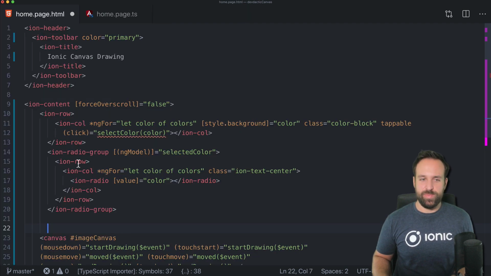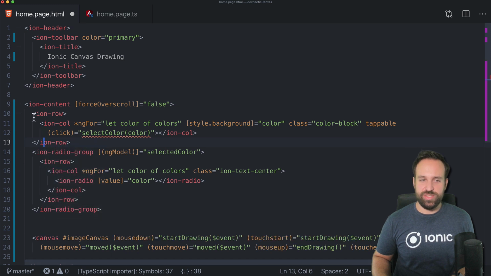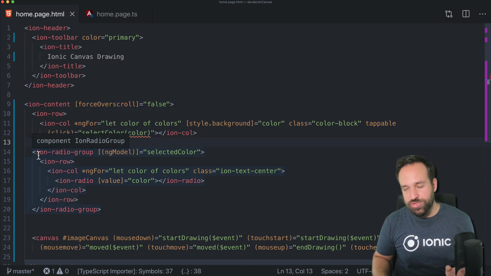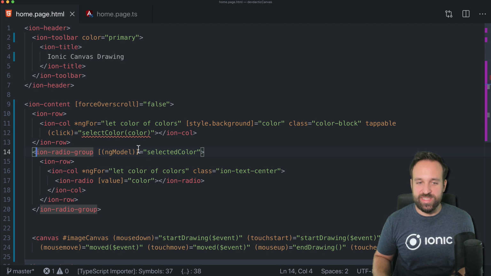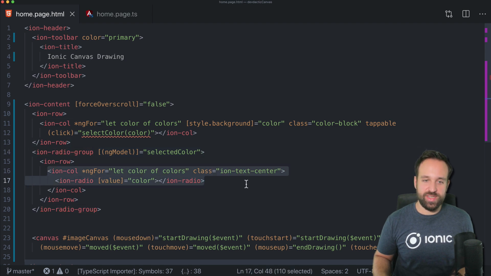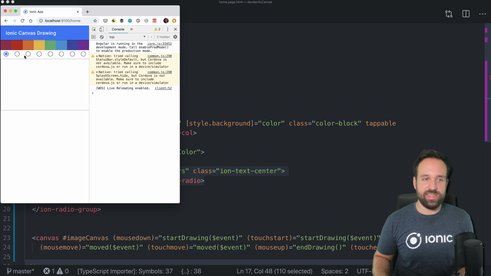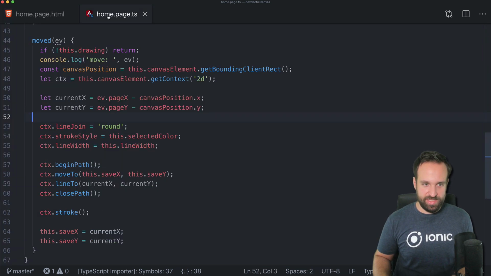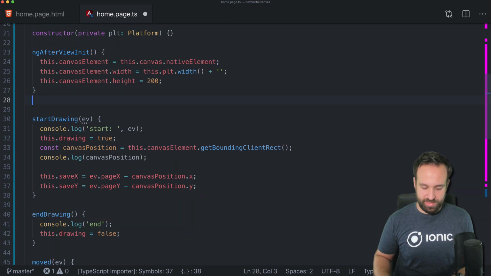So then, basically the same as in the previous tutorial, we build a little color selection. We have a row which displays our colors using the style background color, and here again the CSS class that we defined to have the fixed height. And once we click on something, we select the color. Below them, just to make sure for every user, we also have some radio buttons which also have the value of the color, and this results in a view that looks like this. You can switch either by clicking on the radio button or by just selecting the color, if I would have implemented the select color function, but that's not so hard.